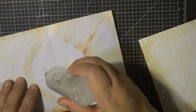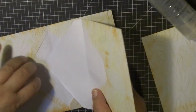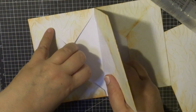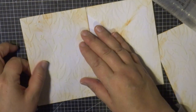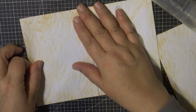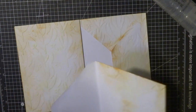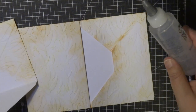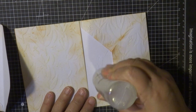I'm going to do the same here. I'm going to put a little bit of glue on this side of the envelope and insert the flap of the other envelope inside. And I'll do the same again with the other one. So you've created a couple of pages. You have the front cover with the beautiful flap. You have also another cover inside with two inserts or pockets, another two pages. So you have quite a few pages.